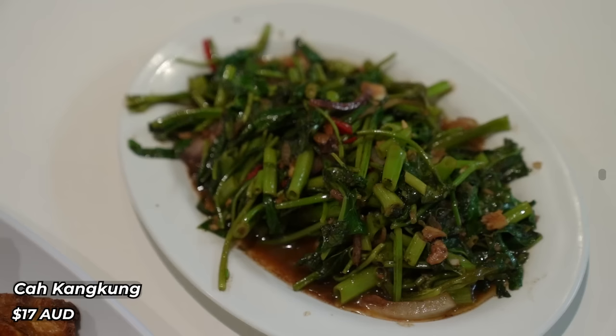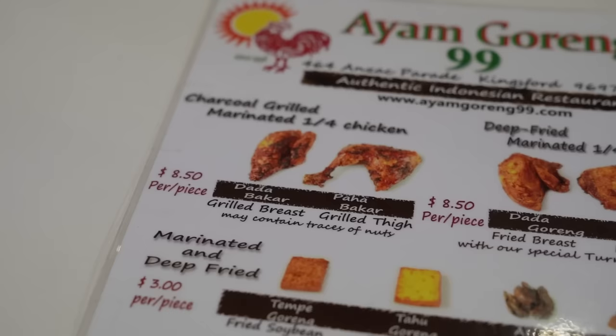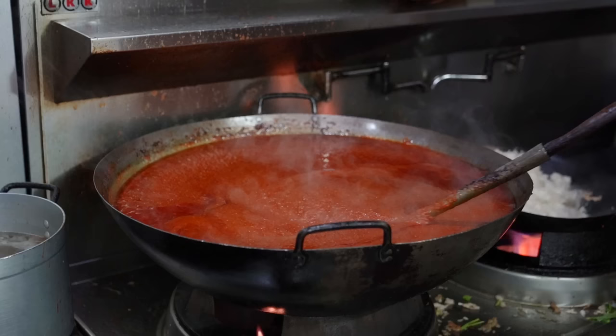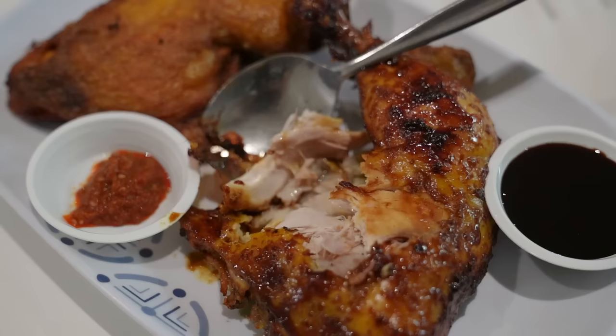The food has arrived. I've ordered charcoal grilled chicken, fried chicken, a veggie dish, and coconut rice. My friend Adrian, who makes content on social media about places in Sydney you must visit, suggested I absolutely have to get the giblets — and I'm super excited to try everything. They marinate the chicken at low heat for at least four hours minimum, then depending on your order, they grill it on charcoal or deep fry it.